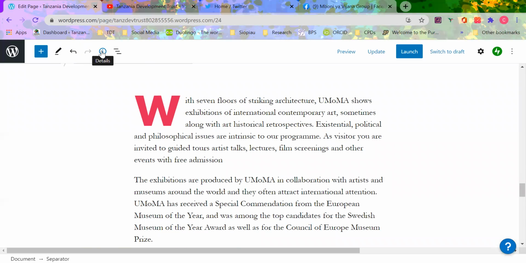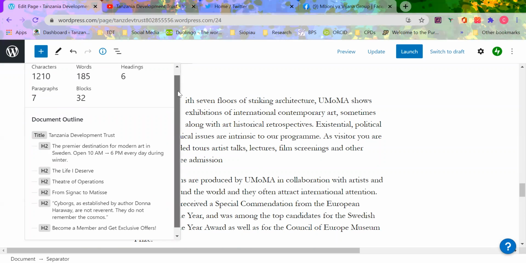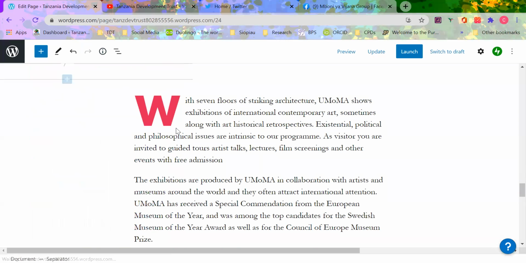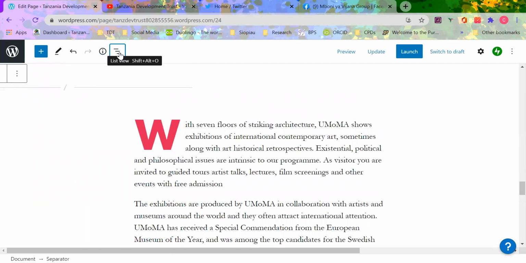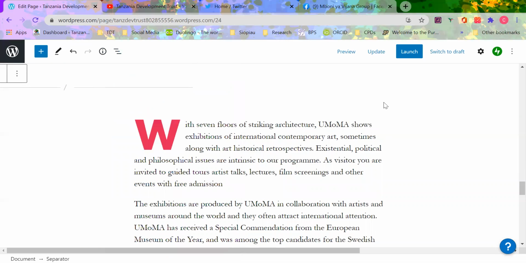The little I button is your details. If you click on that, you can see everything basically that you've got on that page, all the characters, the words, you've got all the different outline with the different headers as well. Not to worry too much about that. This is your list view. So again, don't need to worry too much about that.